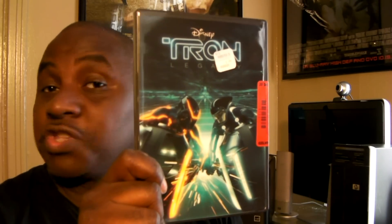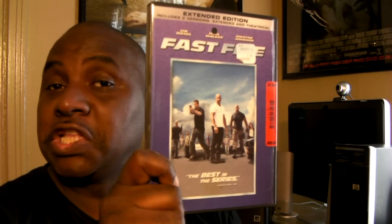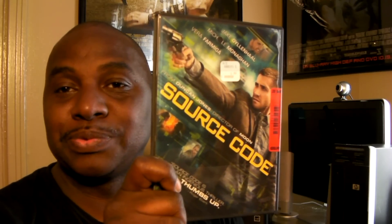I got mine — I didn't get any Blu-rays, but I did get several films that I've been wanting. Taking a look at them: the first one is The Setup, a Bruce Willis film I haven't seen but have been wanting to check out. Then we have Tron Legacy, Fast Five, Insidious, Source Code, and finally Madea's Big Happy Family — all a dollar ninety-nine.